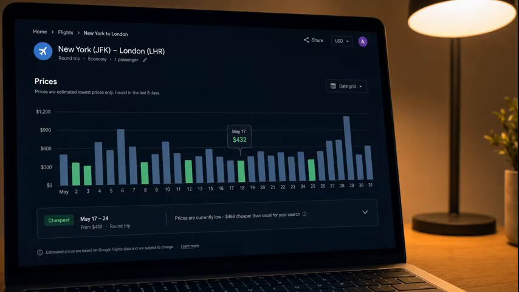You can filter by trip length, long weekend, 1 week, 2 weeks. You can filter by budget. You can even filter by interests, beaches, mountains, cities. This is the answer to, I have $400 and a long weekend. Where can I actually go from DFW right now? Google Flights answers that question for you, instantly, with real prices.